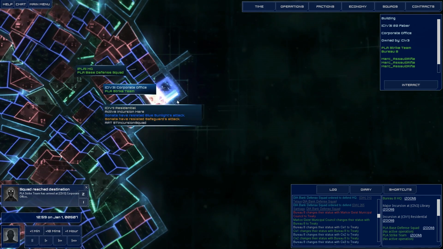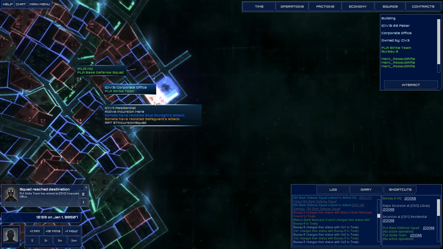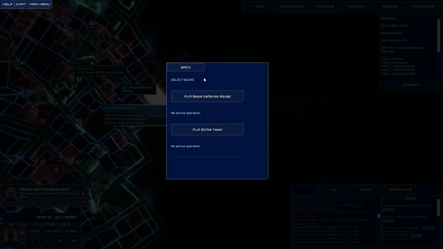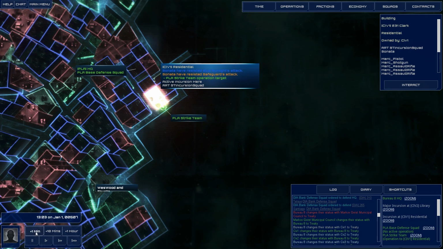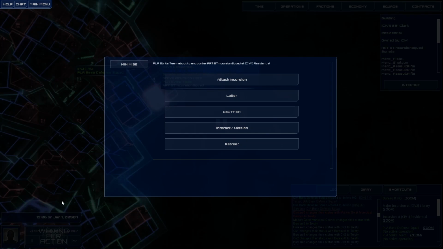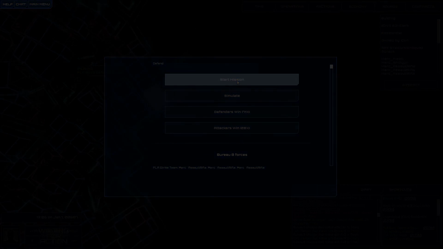In fact, I think I may have sent them to the wrong building, which is very embarrassing. Let's try that one again. And they go in. Let's see. Oh, we can attack the incursion. So hold on to your pants. Is this going to load properly?